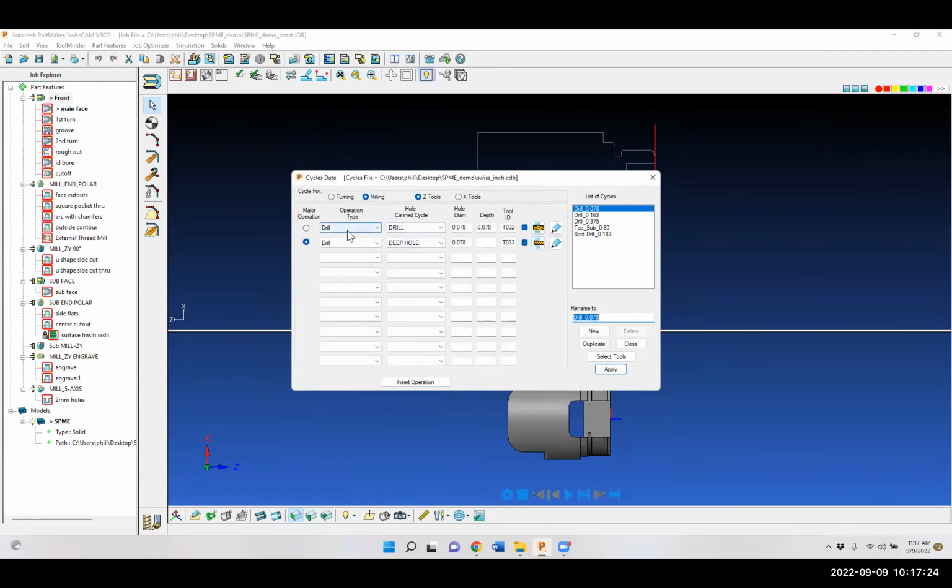So it's a simple matter of just telling the system what I'm trying to do. If it's a tap cycle, I can create a spot, drill, and tap all in the same cycle. I can get the feature completed in one cycle. And then these cycles are saved off to be used in the future. So you can build your hole making database and then just keep using it over again when you need the profiles.